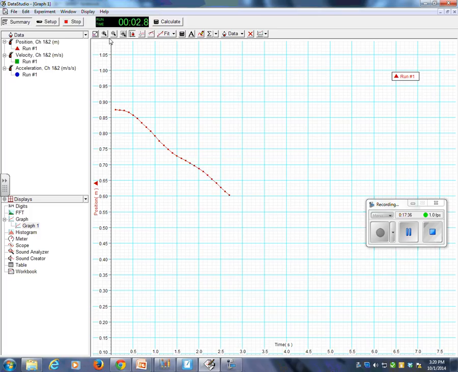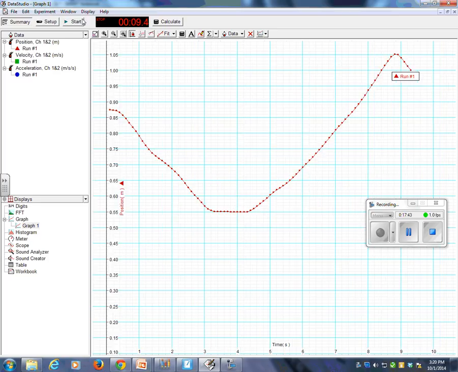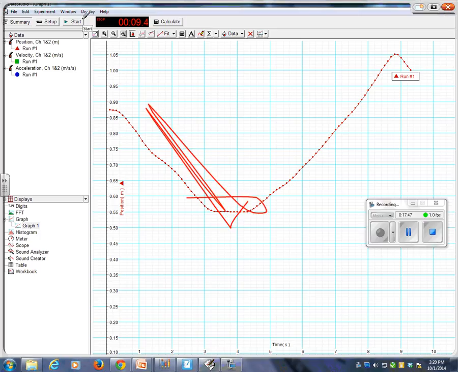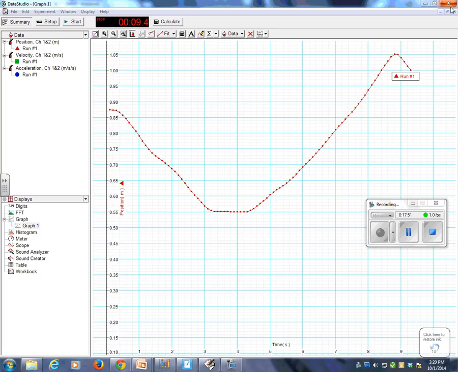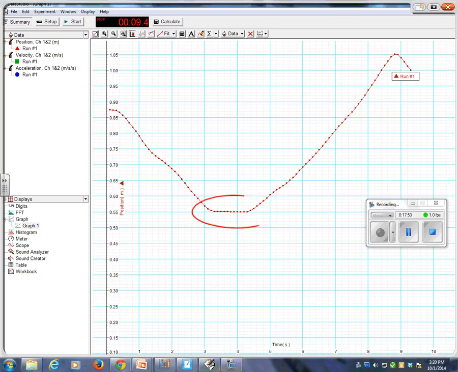Slow, yeah, and then stops. Oh, yeah, that looks good. How can you see stopped? That's not what I wanted to show. How can we see stopped? That flat bit right there is stopped.